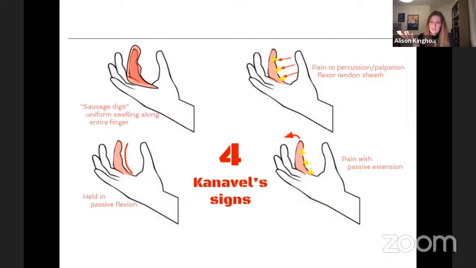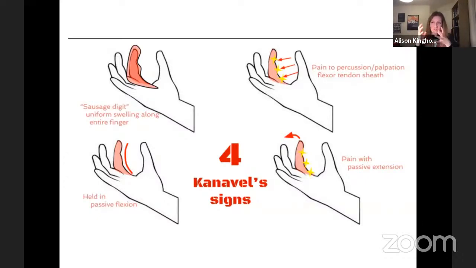It's usually held in slight flexion, so slightly curled in, and it's painful if you try and stretch it out. And this is because, as you can imagine, if that tunnel is all full of pus and is tight and inflamed, to then try and move and slide that tendon inside it is really, really painful. What is also painful is if you press on the tendon sheath. And this can be a really helpful sign to look for, because if you have an injury up here, but when you're pressing down here, it's still sore, there's a good chance then that the infection has traveled underneath the surface through these tunnels. So I think this is the key slide to remember.